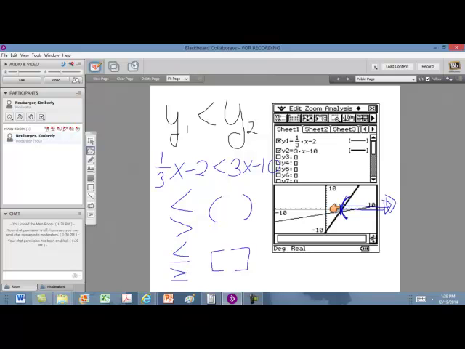But we don't include 3 because our inequality does not have the equals underneath it. So in interval notation, we would put a round bracket, and then 3, and then a comma.